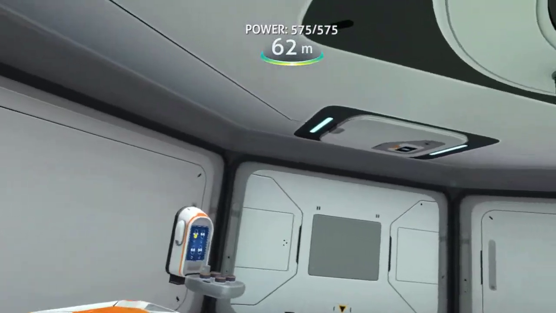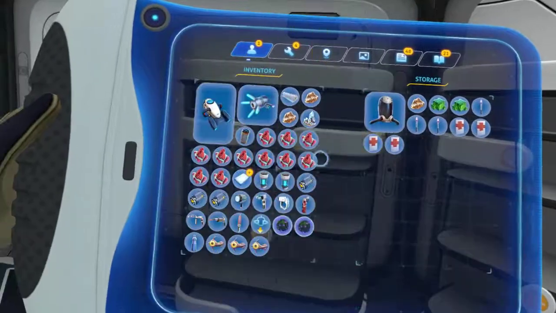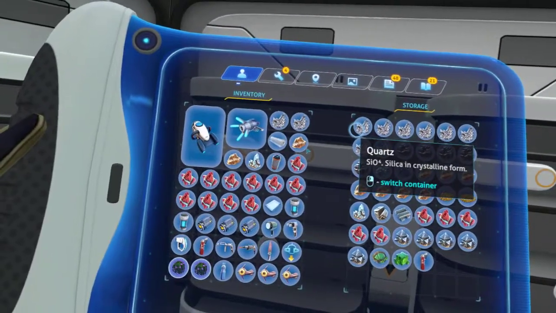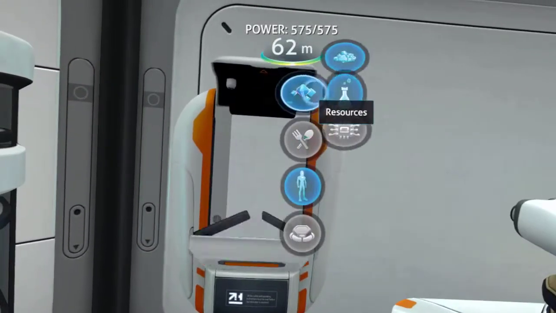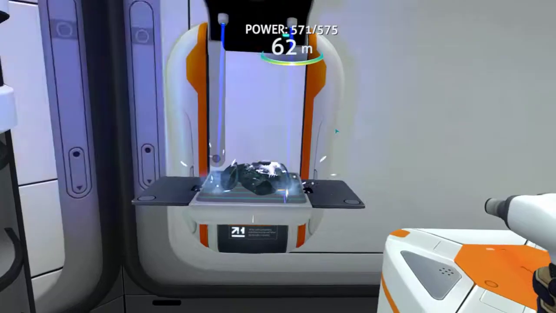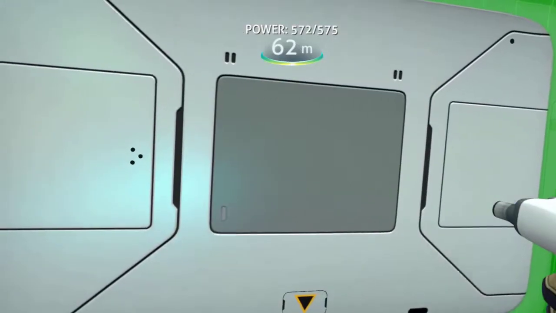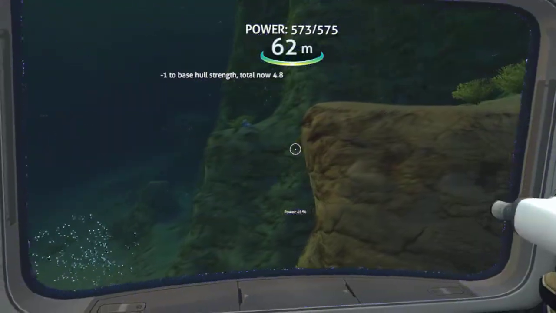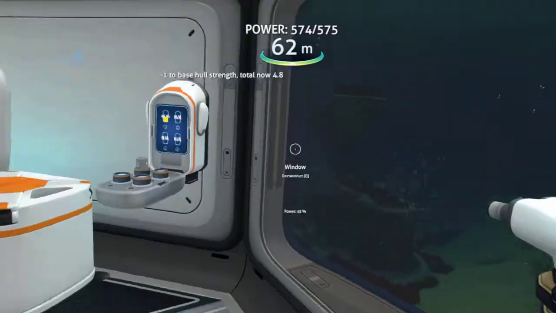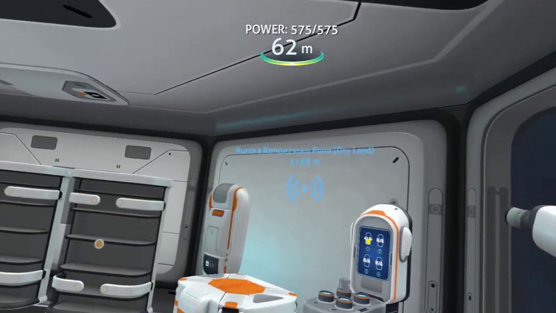I'd like to have a window here. I can see outside. I would need glass for that, which is easy to do. Yeah, alright. Yeah, there we go. I got a window. To all the fishies. Okay.